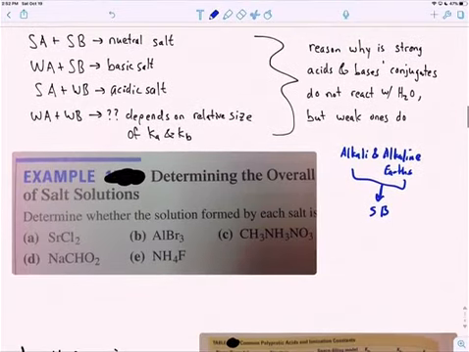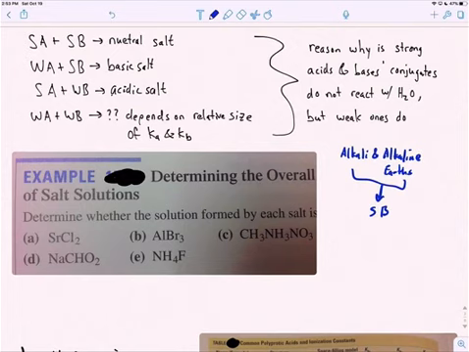Going back to talking about salts, if you have a strong acid and a strong base, this forms a neutral salt. Of course, with the exception of sulfuric acid, because the bisulfate anion is a weak acid. So remember, that's the exception. But a strong acid, with the exception of sulfuric, plus a strong base will form a neutral salt. And the strong bases are the alkali and alkaline earth metal hydroxides.